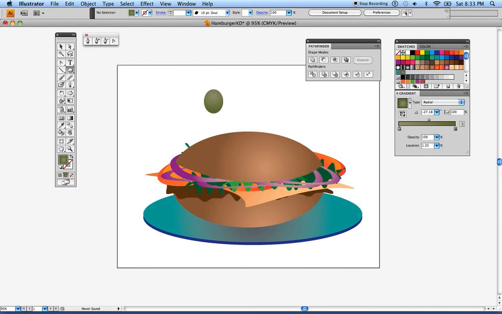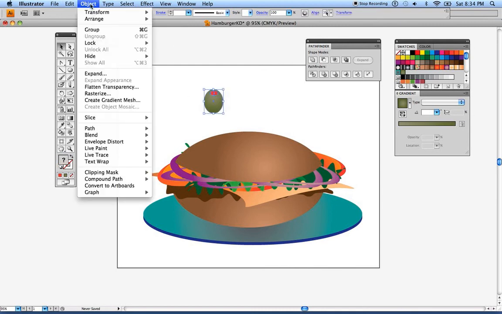and maybe put a tad of pimento in here, you know, that little red color that not everybody likes, and drag and drop it right here on top to create an illusion that that could possibly be an olive with a filling. There we go. So again, I'm going to select both objects and group.